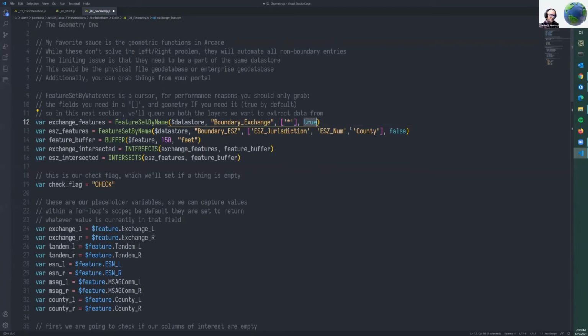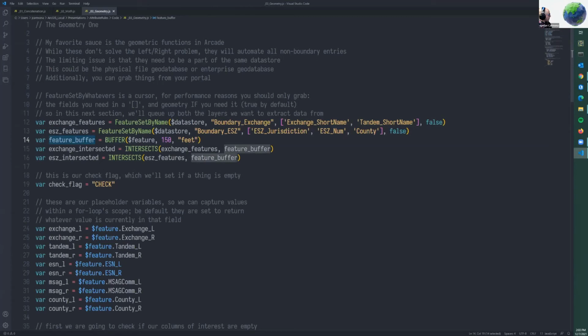So depending on the number of columns you've got in your feature class, and the number of polygons or points or whatever in your feature class, it could get really big and really slow, and you wouldn't want to do it. So only ask for what you need and don't use the geometry unless you really need the geometry, which normally you don't. So that's what we're doing here, we're just creating two little cursors to grab things from later.